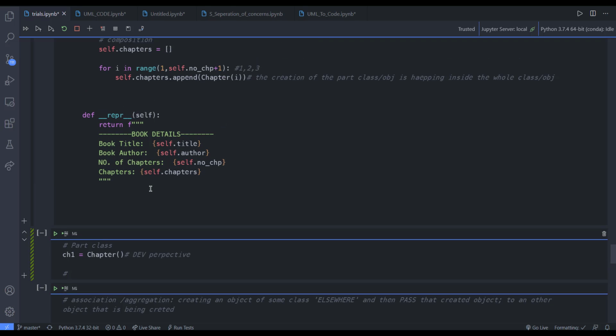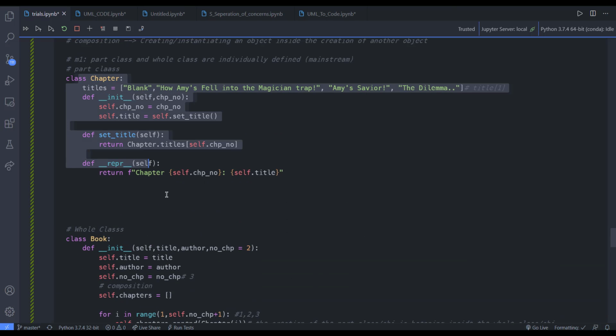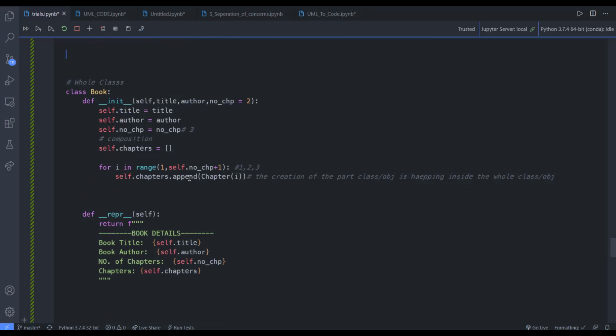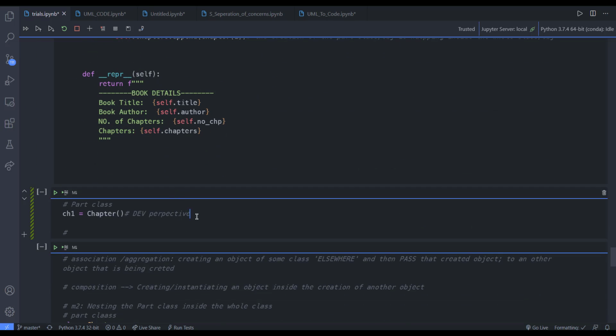I didn't say that this is wrong. I didn't say that this has issues. I just say that personally, I'm not really convinced that this is the actual full or complete implementation of composition. Because from a developer perspective, I have the code and I'm able to create the BART class, or I'm able to create objects from the BART class like that, right?